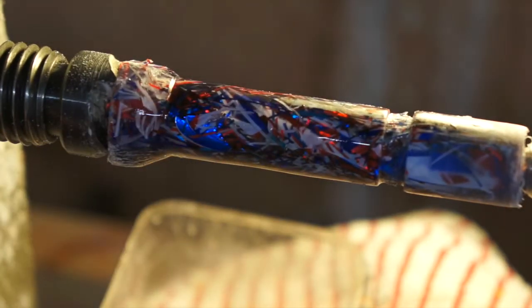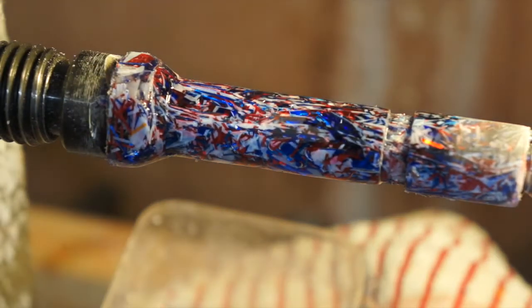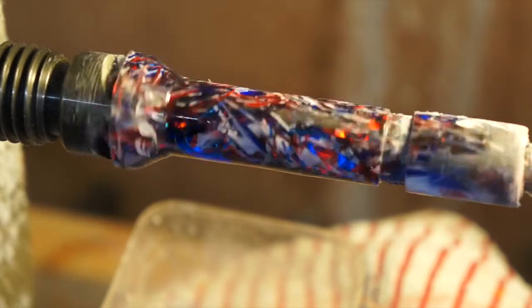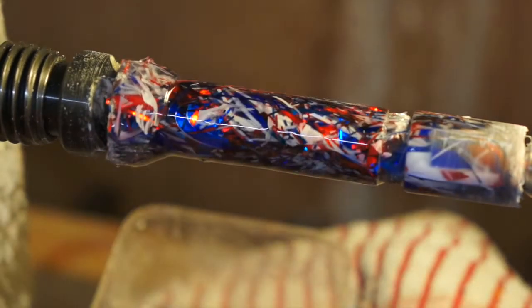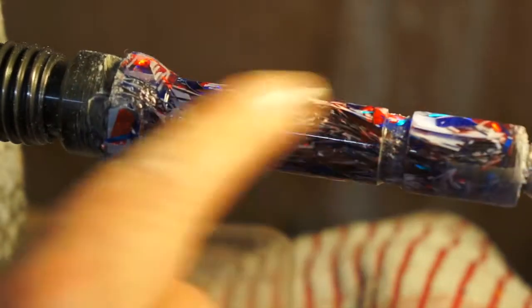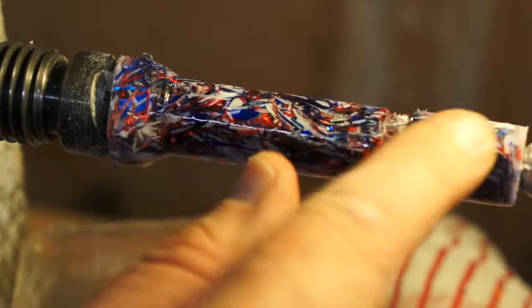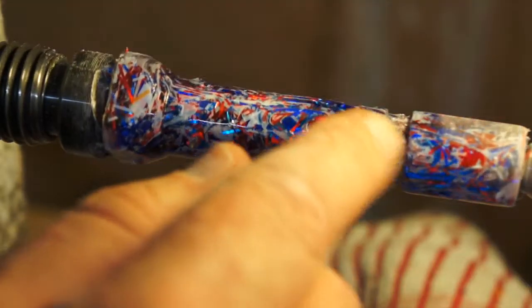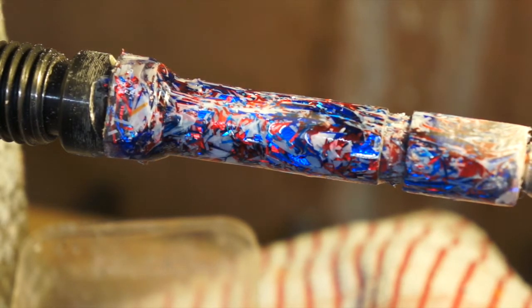I think this stuff has definitely got potential. Look at the way that's glinting out of there — it's beautiful. Let's put a bit more water on there. It's beautiful and smooth, it's just unfortunate that I've got these... I can't feel it now but you saw it earlier in the video — these dry areas, these dry patches. The thing is, you might go past that and then get into your finishing area and all of a sudden you might get another one of those, and that would be disastrous.